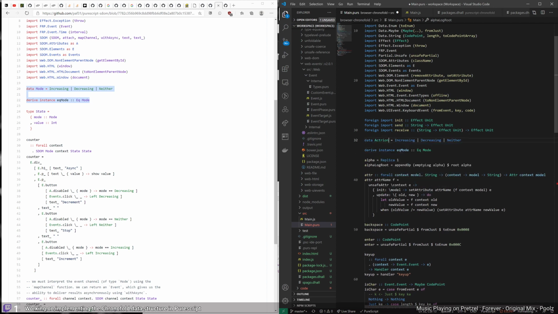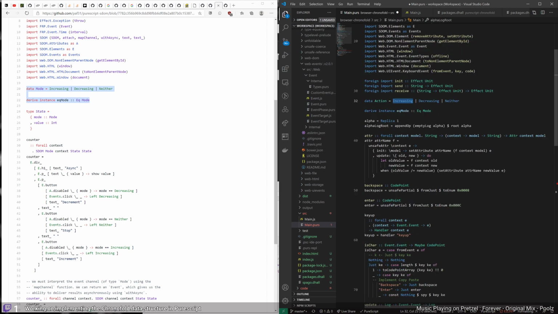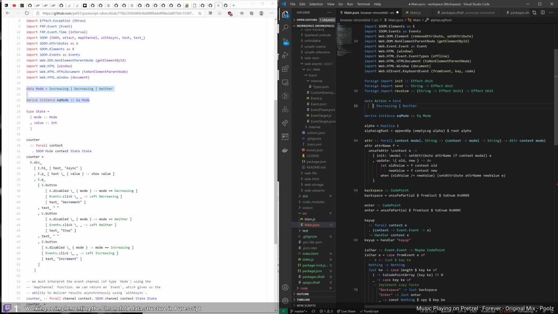Or maybe action. And what are they? Yeah, they'll be a fairly typical algebra. Except, well, it'll be interesting to try and make a free monad out of that.